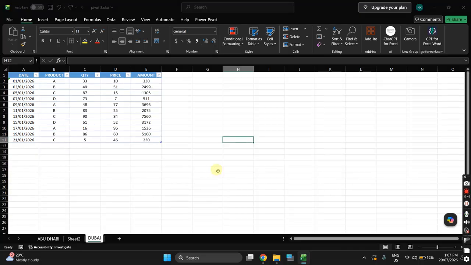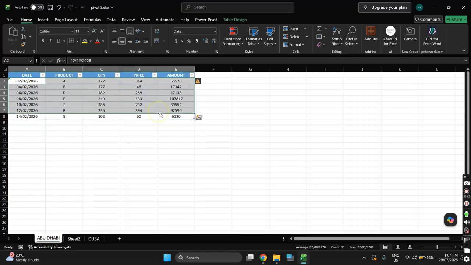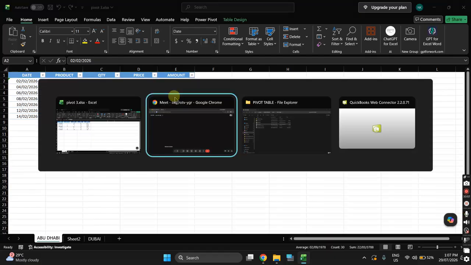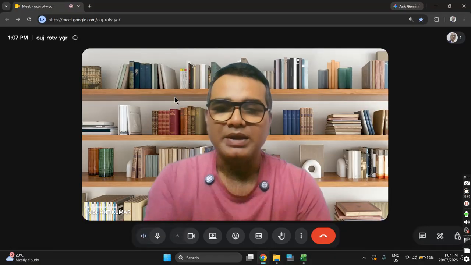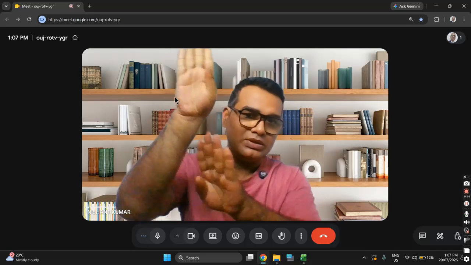One more thing. What do you think, this kind of table and this type of table, where we have dates, product, quantity, price, amount, how should they be combined? Like this, Dubai and Abu Dhabi, or like this?